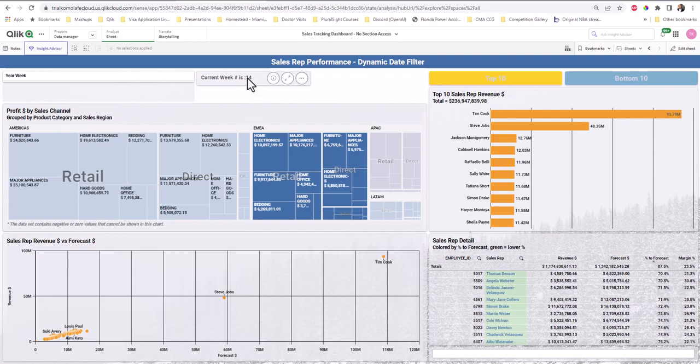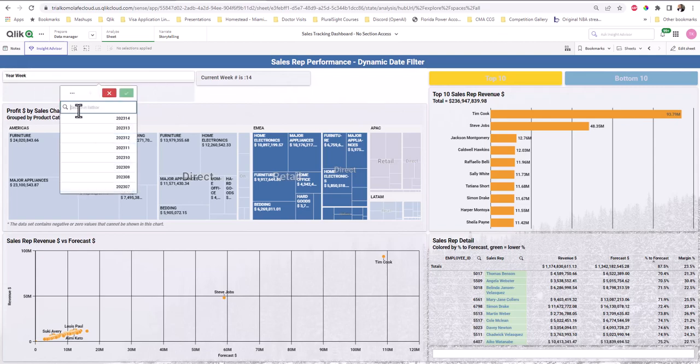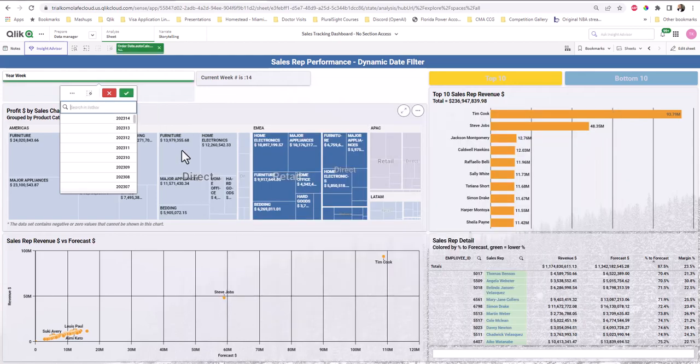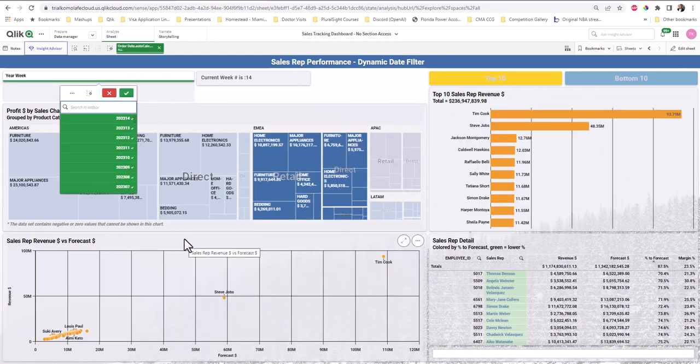So now the way I do it is I come in here, and this is what you have to do. So I'll show you the script you write, and then explain what I'm doing. So I have to put an equal sign to the date field that I'm in the filter pane, equal to that variable that we created. Again, equal sign. This is important. This equal sign is important. If you don't put this equal sign, it won't work. It would just select everything. So you see, this is one of those little things. This is actually what I kept getting hung up on, I kept forgetting that equal sign.